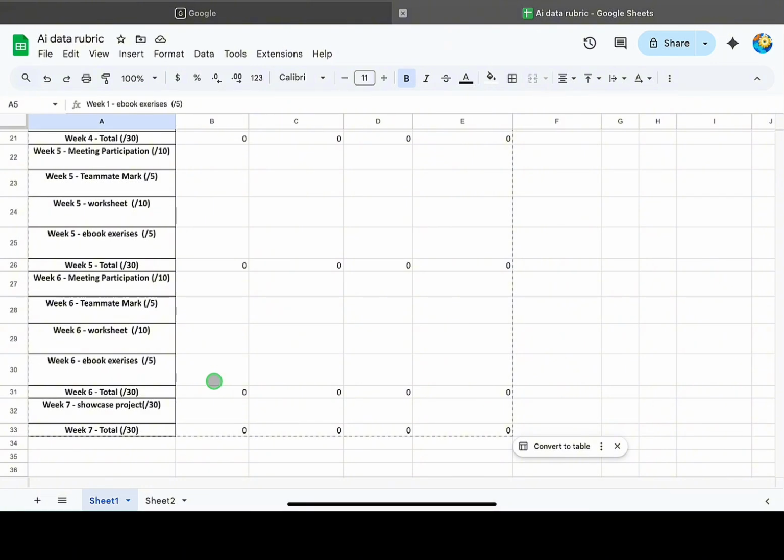Yes, of course, I might consider that when we look at the worksheet and ebook, but you'll find that the criteria we're using will be more on the side of: were you participating, were you engaging, were you asking questions and all that. Did you understand? That's the one we're going for.